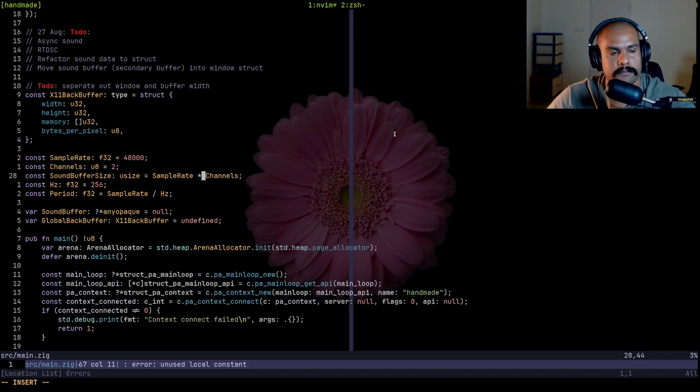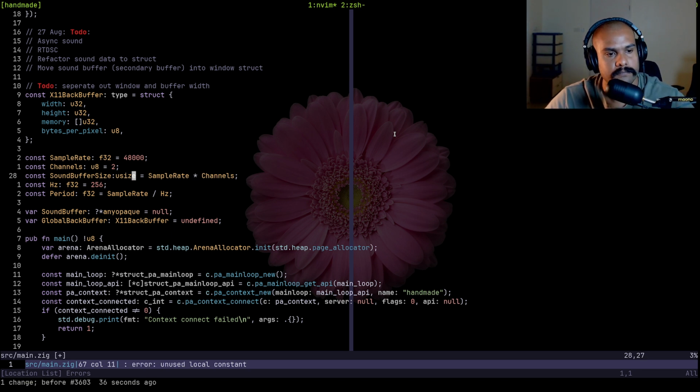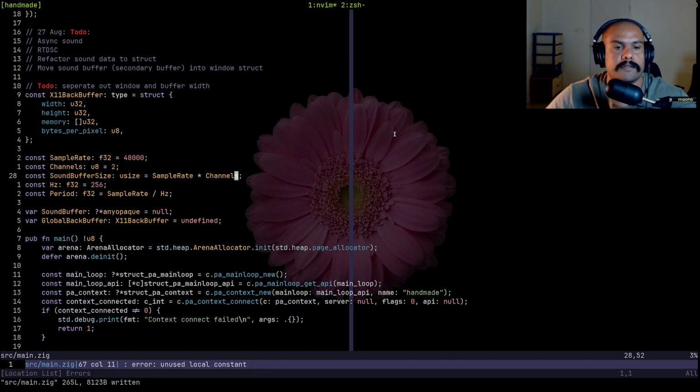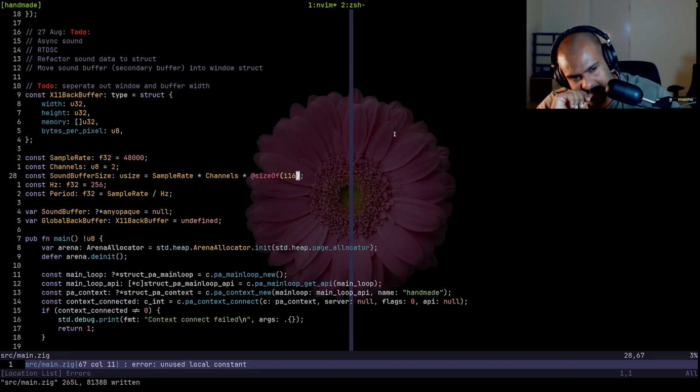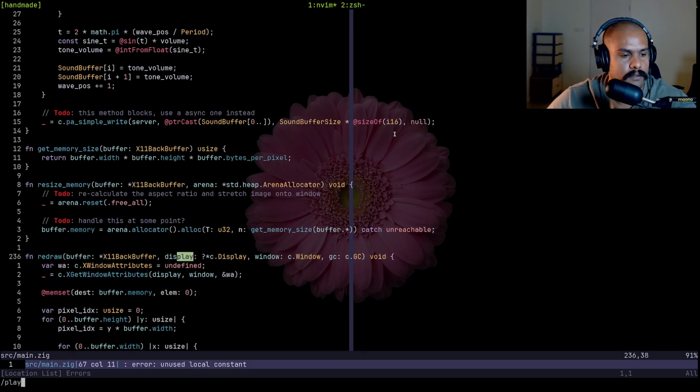That should be times rate, channels, times size of i16. Where's play audio?